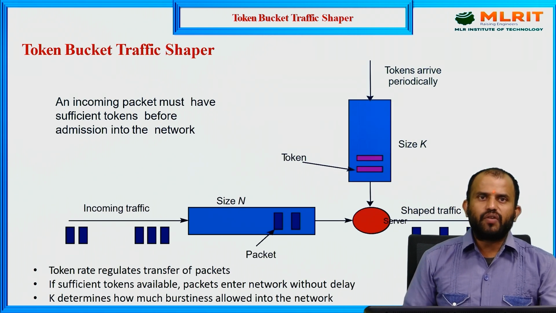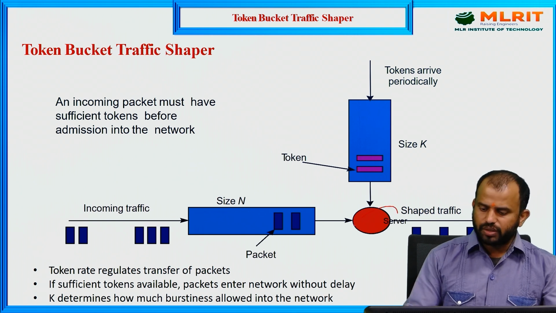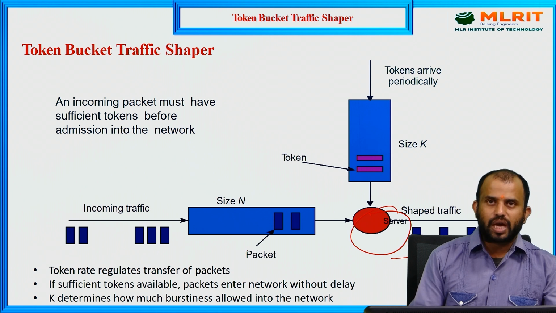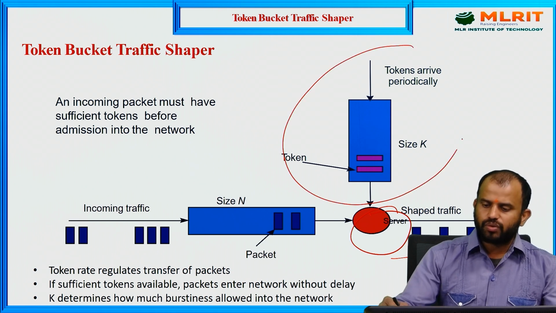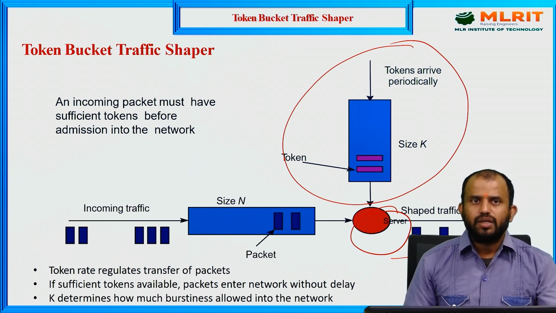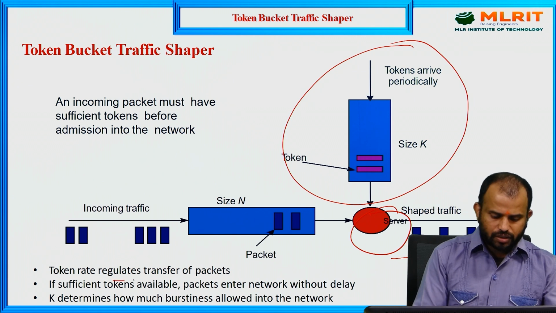So what is a traffic shaper? Previously we discussed that we have to adjust the traffic shaper value. Here also we have a server, and we have to adjust the traffic value. But here there is something additional: we have to understand the token size value. If tokens arrive periodically, the traffic density value should be regular, so regular traffic should happen.